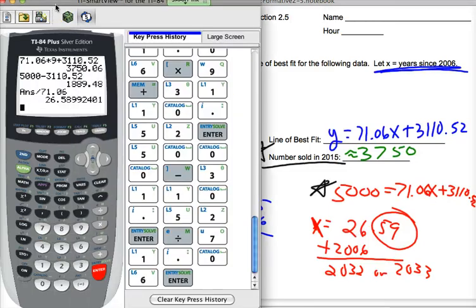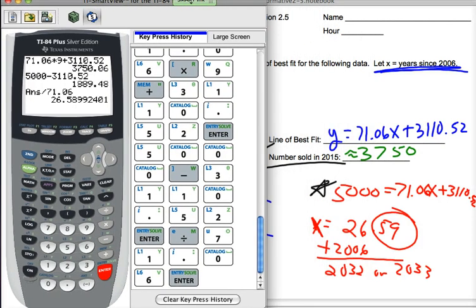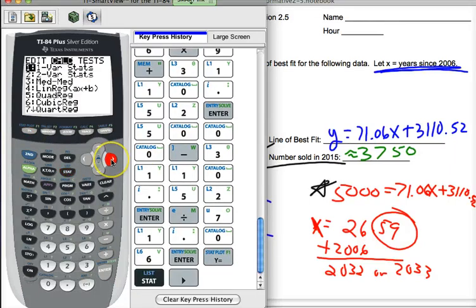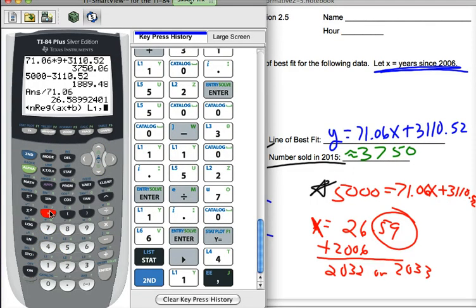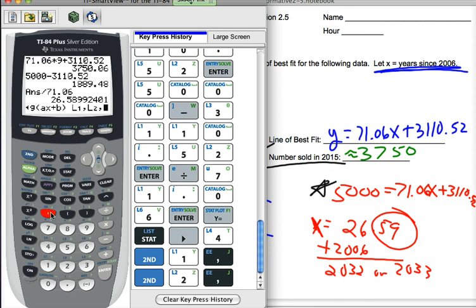Something else you can do, this is extra, this is not on the test, but maybe it'll come into play later, is you could have your calculator dump the exact equation into y equals. I went to y equals, and I have nothing there. Now watch, let's say I go to stat, calc, number 4, and I'm going to hit second 1, comma, second 2. I'm going to hit comma, and tell my calculator to put this into y1.